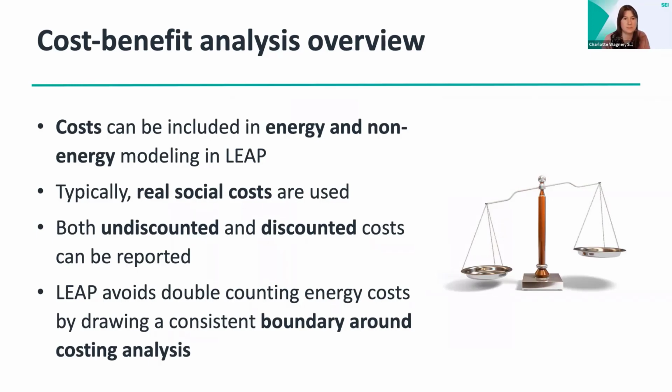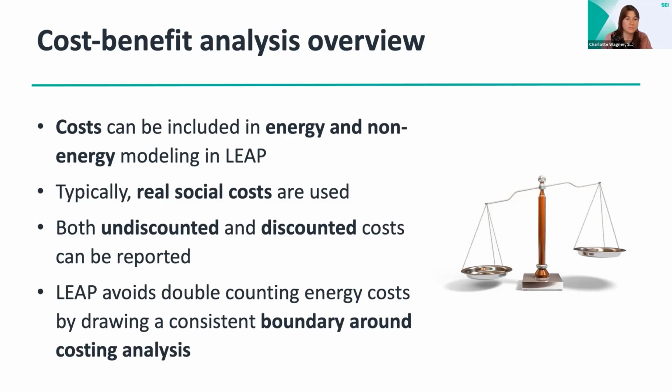In LEAP, as I said before, costs can be included in the energy and the non-energy modeling components. Typically, real costs are used, so you don't have to worry about inflation. In principle, you can also model nominal costs, and there is an inflation factor that I'll be showing you later that you can use. LEAP uses a single projected average inflation value, but we generally don't advise you to use that. Instead, we suggest that you use 2020 euros or 2020 US dollars, because using nominal costs and adding this inflation value really just adds an additional complication and often makes it harder to interpret the results.